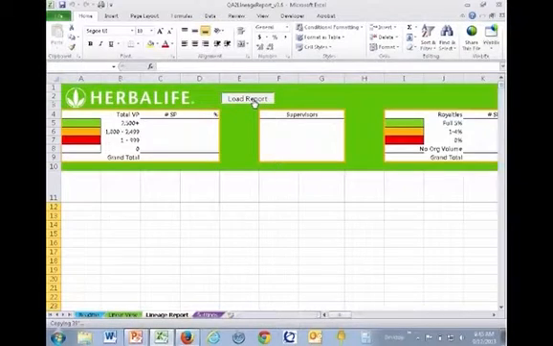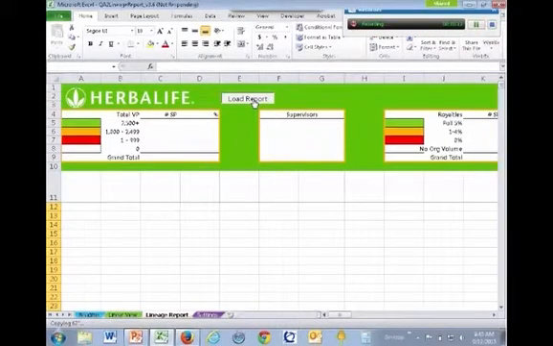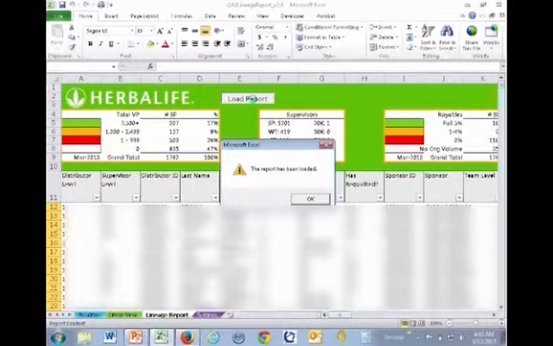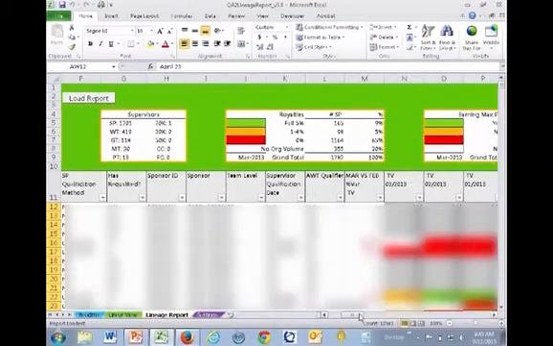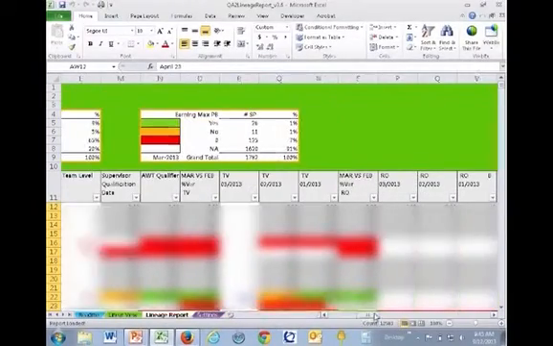You can see with the spinning dial that it's working to load the report and do the formatting. Again, this could take a few seconds to maybe up to a minute depending upon the size of your organization. You can see in this case it was a pretty quick return. And boom, the new traffic light report with all of its new formatting is available for your use.